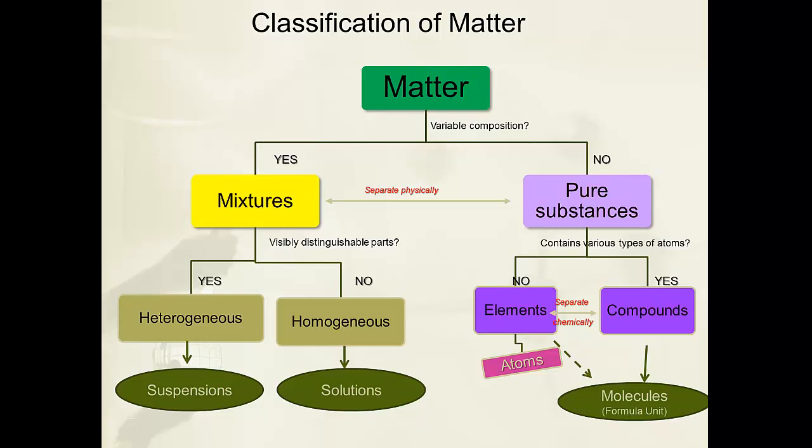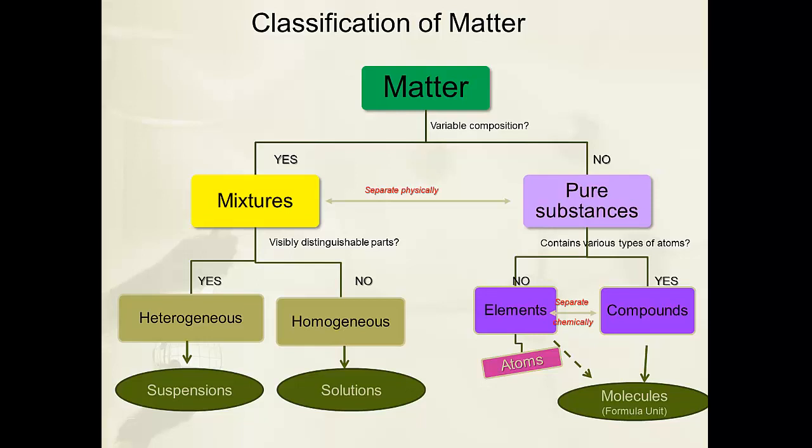What's a suspension? A suspension is an example of something that you might buy that you need to shake before use. So maybe orange juice, where the pulp settles to the bottom, that's a suspension because you give it a shake and it's going to redisperse. Okay, and it's going to remain that way for a significant amount of time so that you can use the product. That's what a suspension is. But not every suspension is heterogeneous. Not everything that's heterogeneous is a mixture.